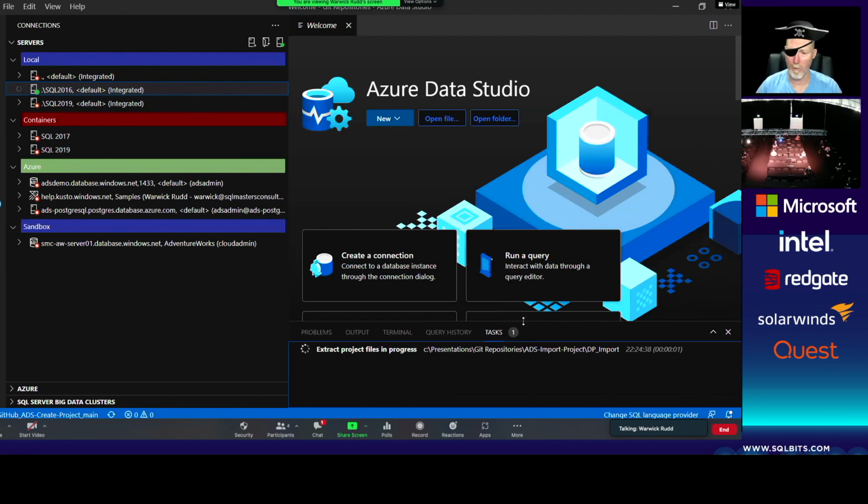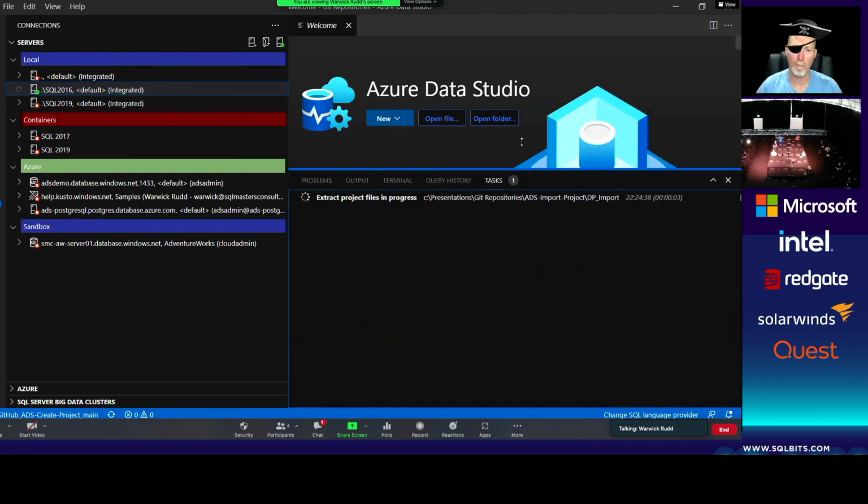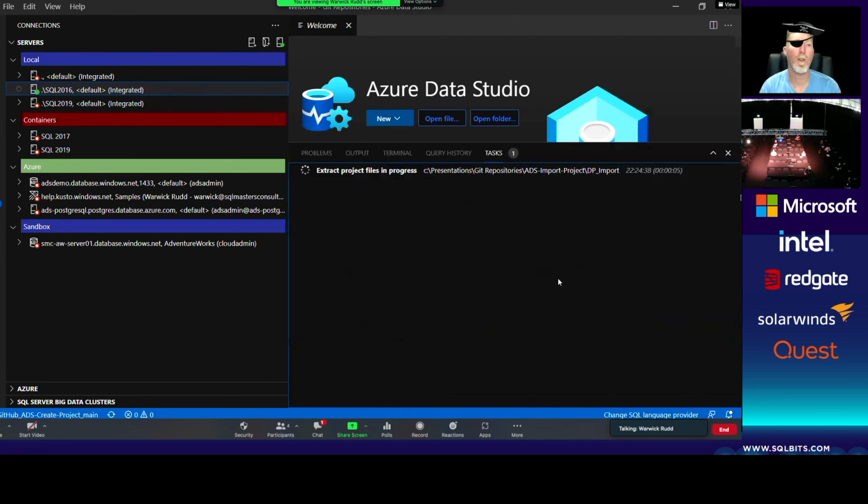We'll give ourselves a little bit more real estate. And what that's doing is connecting to our SQL Server 2016 environment, interrogating that database that we've chosen, and creating a DAC pack to export the contents out of that database and place them into our database project. This shouldn't take too long for this demo because it is such a small demo database that we are using.